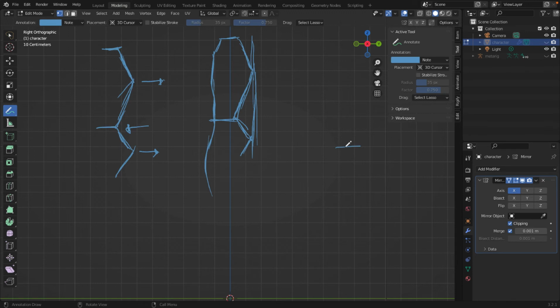Practice that here. This one here. In. And out. And in. Flat right there.